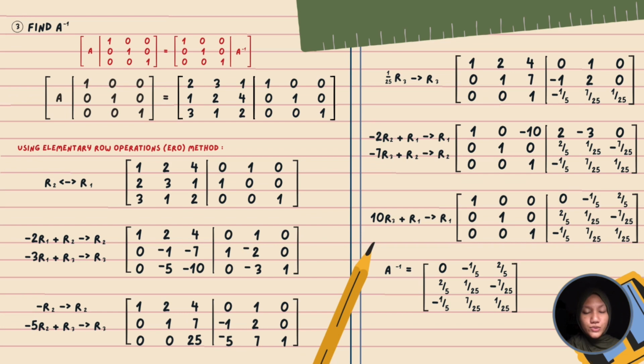The same step we do to the entries above the leading one in the third row, but now we multiply -7 into the third row and add it to the second row. Now we can see that the entry above the leading one on the third row, which on the first row, is not 0. So we can reduce it by multiplying the third row with 10 and add it to the first row. Matrix A has reduced to identity matrix, so the matrix that we get on the right side is the inverse of matrix A.